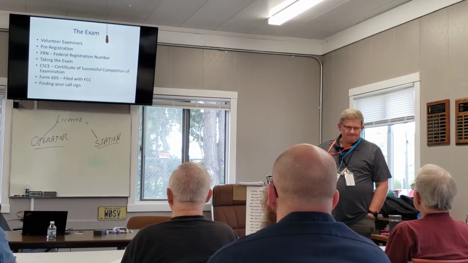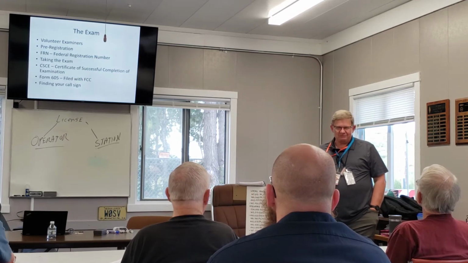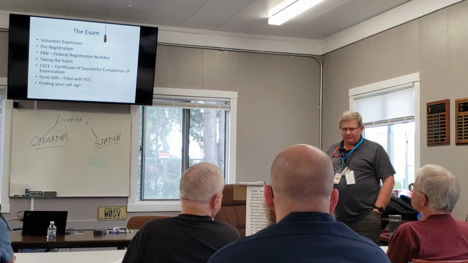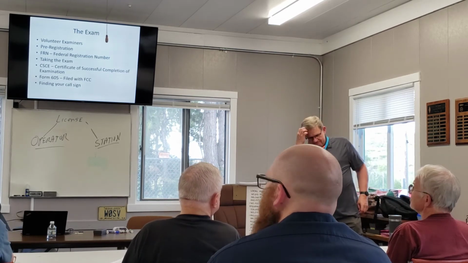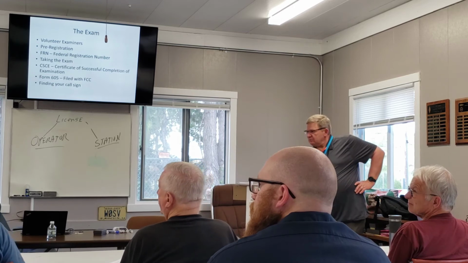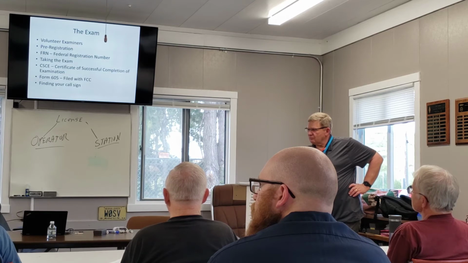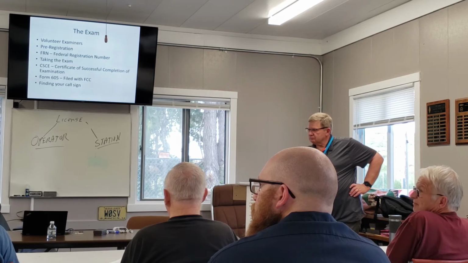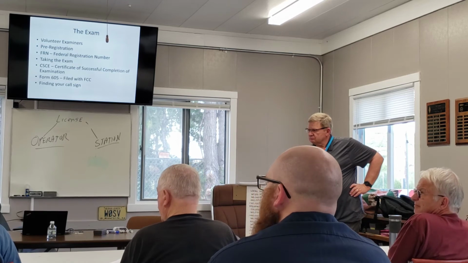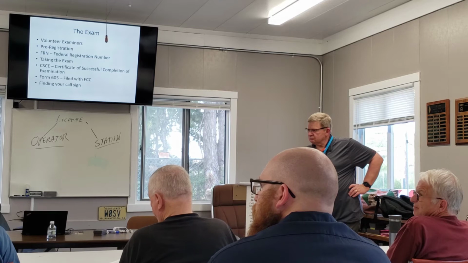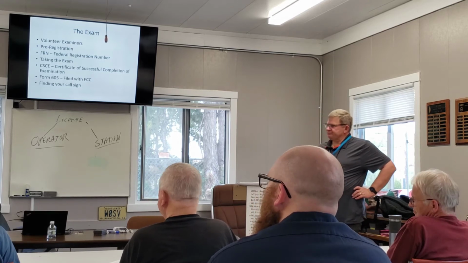How long does it take to get that? Immediate. 30 seconds. Or just do it online? Do it online. It gives it to you immediately. It used to be, but basically the reason for the FRN now is because of the $35 fee. It used to be, at least with the league, when you would submit your 605, they would go through the process and get you an FRN, and then it would just show up on your license.